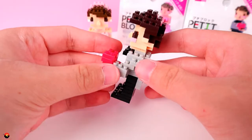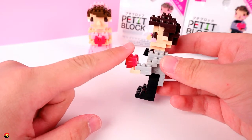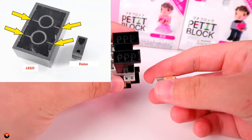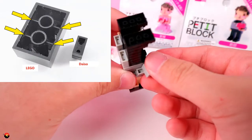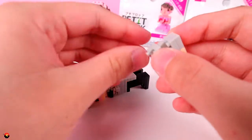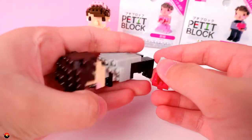And one thing that I did find a little bit annoying is that his arm here where he's holding the heart falls off very easily like that. But that's just because it's holding on by one stud. And of course, with petite blocks, there's no divider in it like a Lego where it stays put. One thing I thought was, okay, well, what if we just put a stud back like this, instead of having it hold on by one stud.